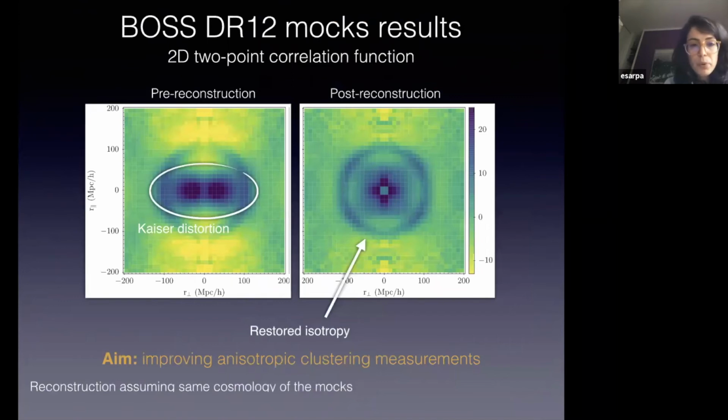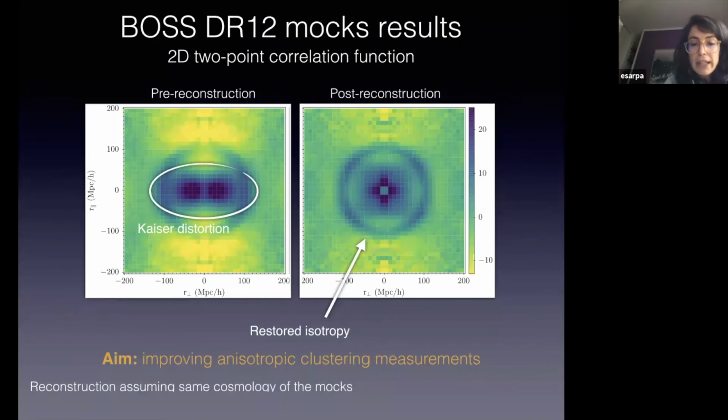So after all this correction, we were able to analyze the SDSS, both the mocks of the combined sample and the data. In particular, we used the mocks to, again, assess the validity of our new version of the algorithm accounting for this specific effect, and also to compute the correlation matrix needed to fit the two-point correlation function. Here, I show you the results of the anisotropic correlation function before reconstruction on the left and post-reconstruction on the right. You see, as before, that we were able to restore the isotropy of the BAO feature, and in particular to erase the Kaiser distortion.